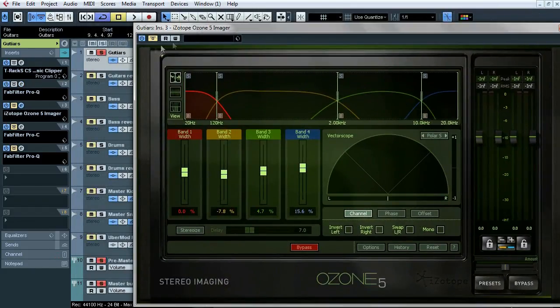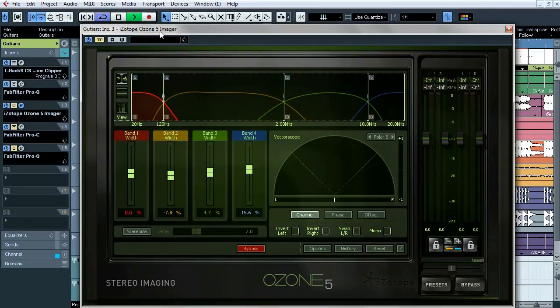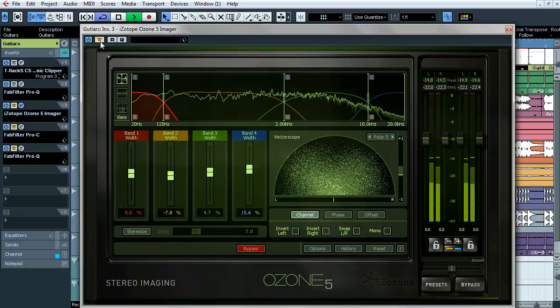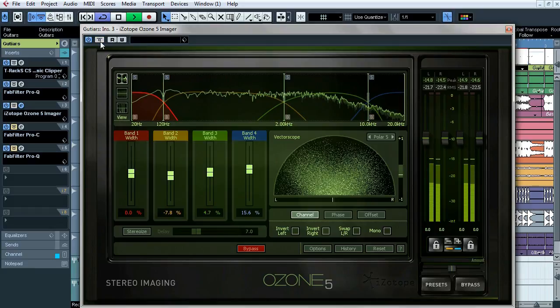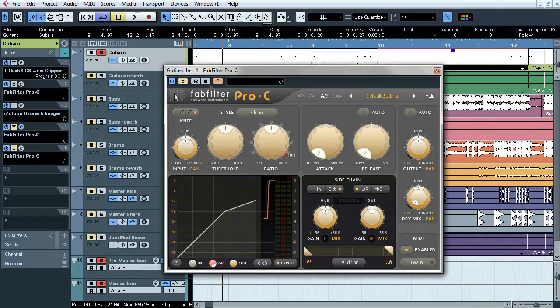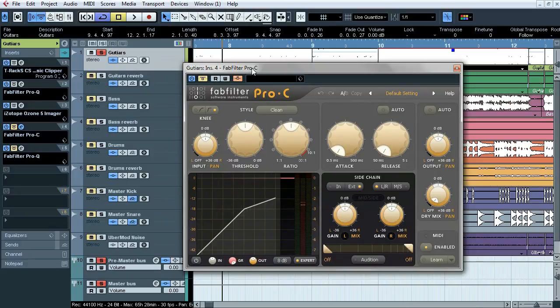Apply additional correction of stereo image. Use a sidechain compressor on top. Even though we already used it when we prepared our stems, I decided to bring even more of that pumping into the mix.